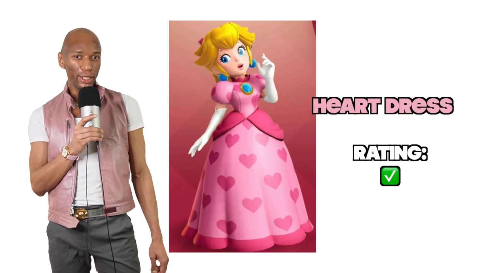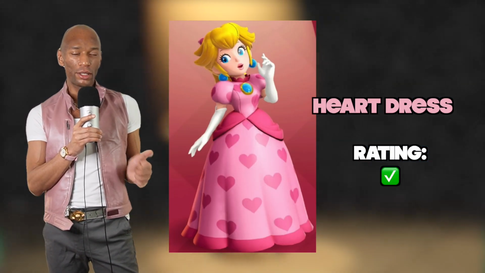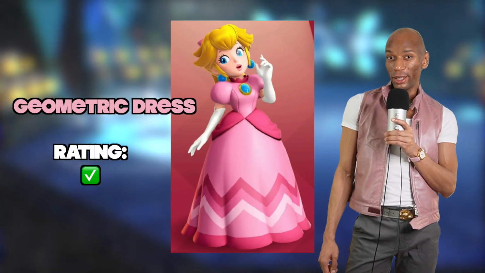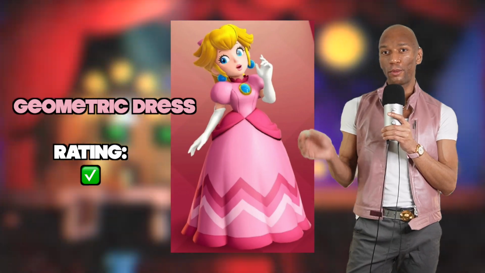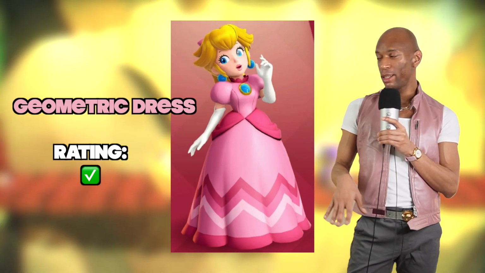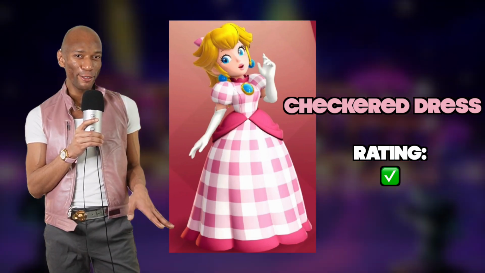The hearts are a little bit better, only because I think there are more hearts in this design than there were stars in the previous design. I really like this geometric dress, particularly because it complements more of the rounded, kind of wavy elements. Checkered is definitely a vibe. It's kind of giving 50s housewife for Princess Peach.